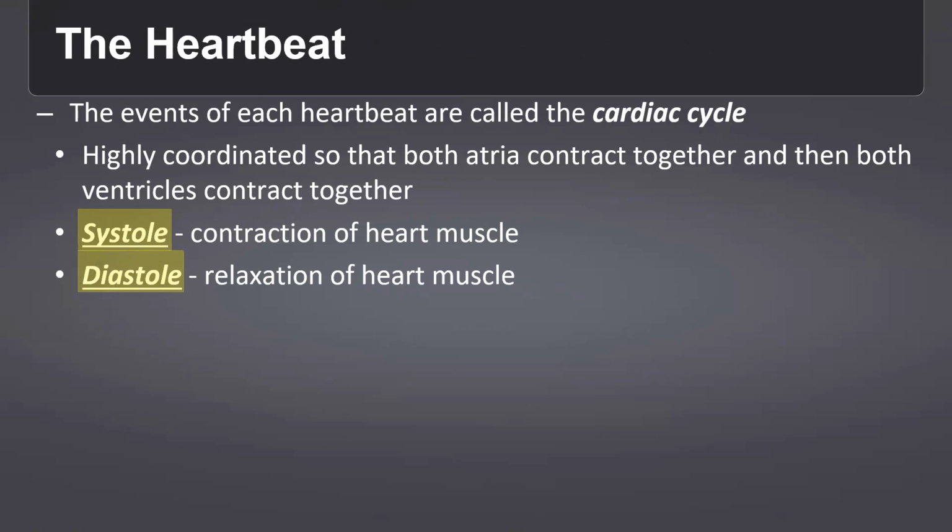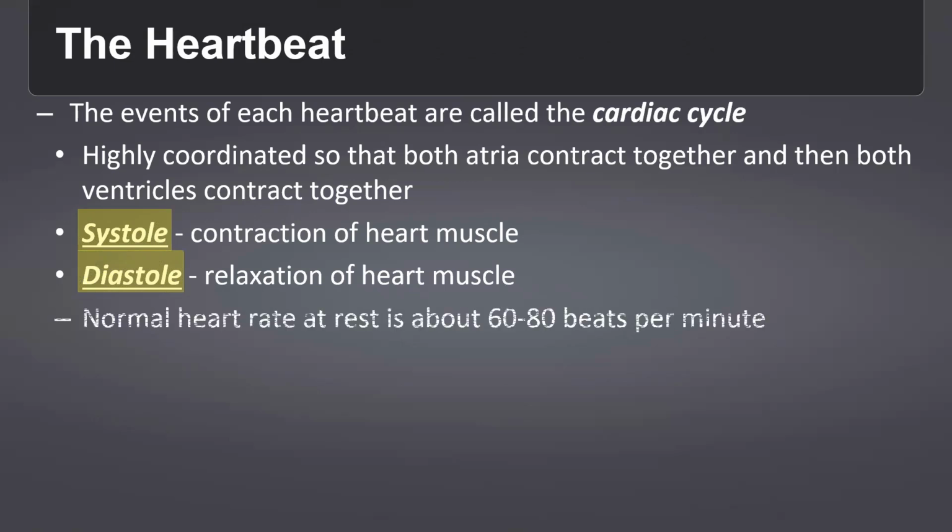Now, it says there that the normal heart rate at rest is 60 to 80 beats per minute. So we're going to take a second here for you to actually measure that. I will time 30 seconds, then you'll multiply it by 2 to get your pulse. You could check your carotid artery right up in here, that's one place in your neck. Or you could check your radial artery, which is at your wrist. Those are two of the strongest ones. The other one, we will not recommend that you do because it's basically in your groin, and that's really not appropriate to do in class. So we'll take one of these two, the neck or the wrist. And we'll start counting now.